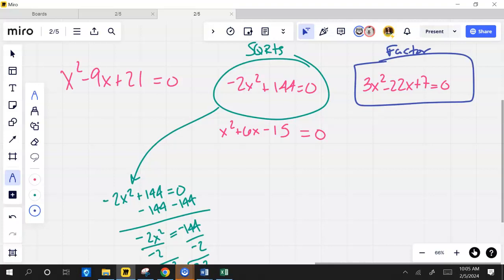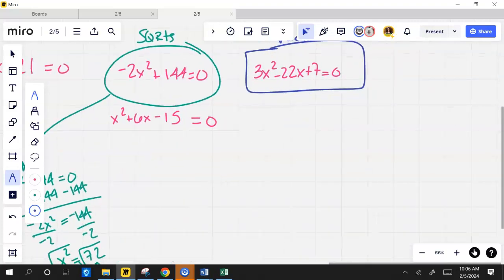In glancing at them, if you're not that quick with it, it's okay. Looking at these, 21 times x is 21x squared, right? I can't think of anything off the top of my head that multiplies to 21 but adds to negative 9. Here, I can't think of anything that multiplies to negative 15 but adds to 6. But here, I can think of something that multiplies to 21 but adds to 22. So I think that's going to be my factor. So I'm going to go to the factor box. Do you see how I'm reasoning through this to determine what method is the best to use?